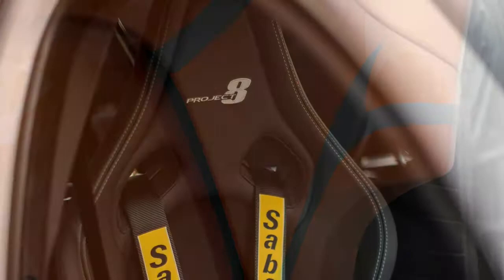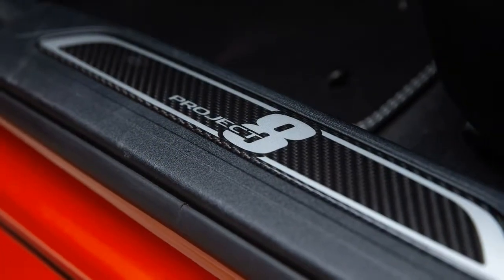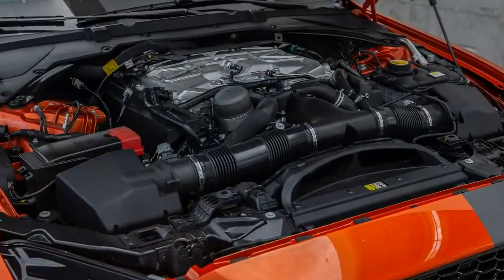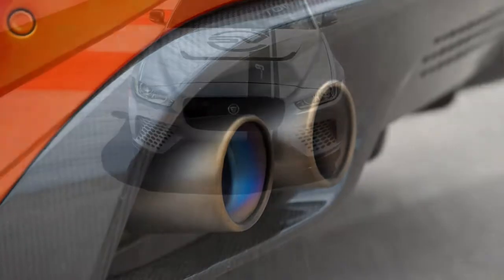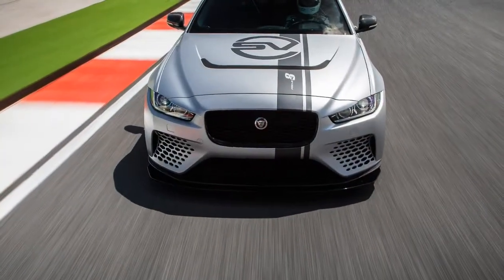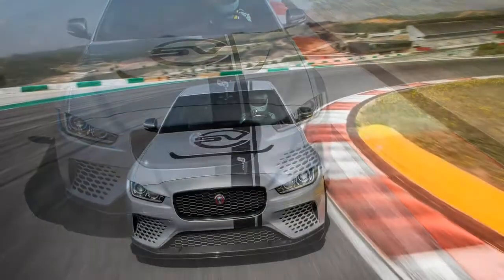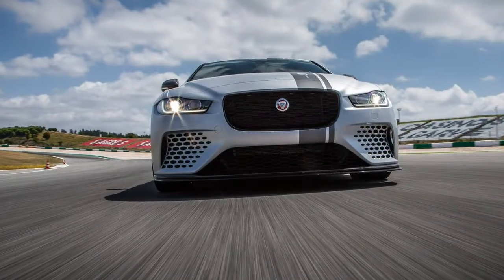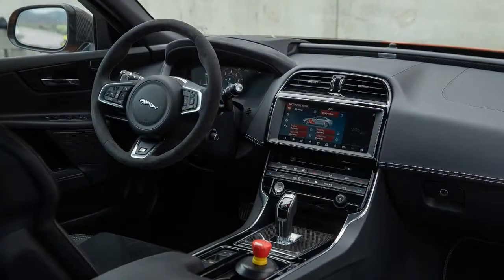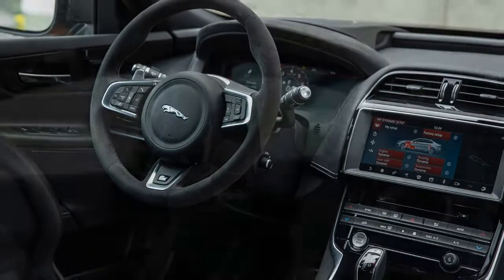I jink left and right and the steering is fast and precise. The damping feels taut, but it doesn't have the harshness of an M4 GTS, and the brakes have a pleasant, reassuring immediacy. What's great is that it feels sharp but not jumpy. The rate of response of all the controls feels perfectly in harmony. It's a confidence builder. Out on the track that impression only grows.